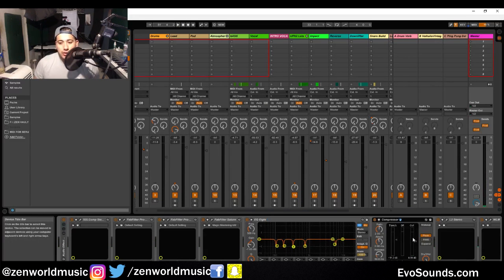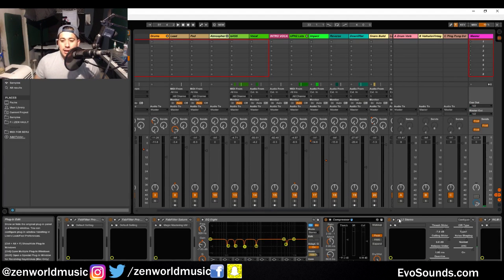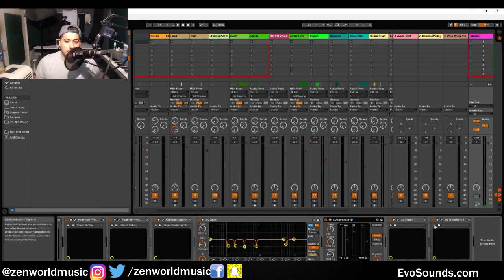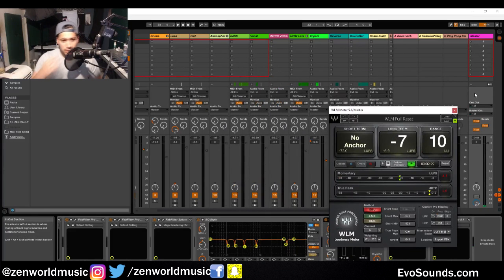We added another compressor just to glue it a little bit more together, not too hard, not too little, and an L2 to make it loud. Usually I use the Invisible Limiter, as I was explaining, but I don't own it anymore because they have a yearly subscription where you have to pay $100 every year. So my year ran out, and I didn't want to renew. I already have these other limiters that work well. The only difference is with the Invisible I can push it a little bit harder, and it still sounds really good.